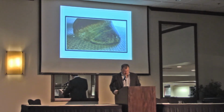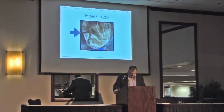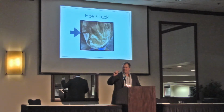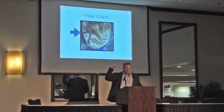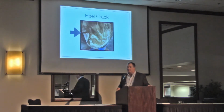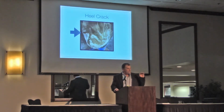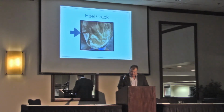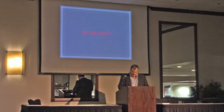I have some extreme pictures in here just to try to make points. But what happens, even if you miss that heel by 1/8 of an inch, do you guys see these heel cracks? Just to barely miss it. I see these all the time. So I'm trying to be more conscious about it.